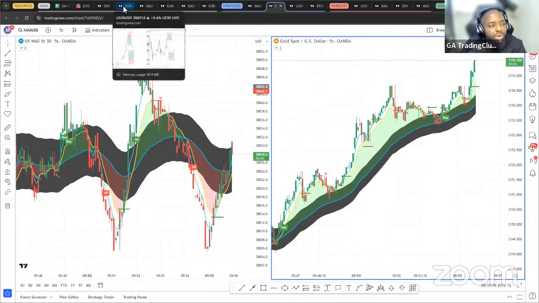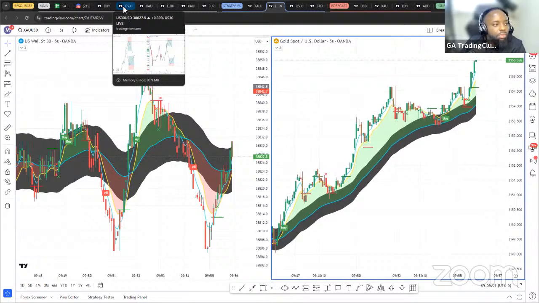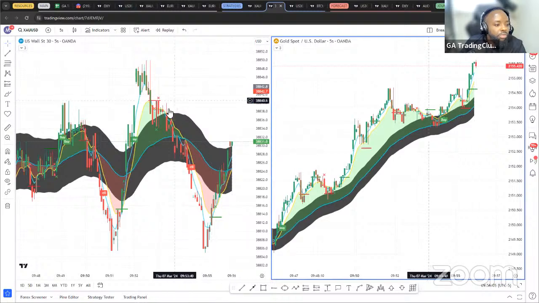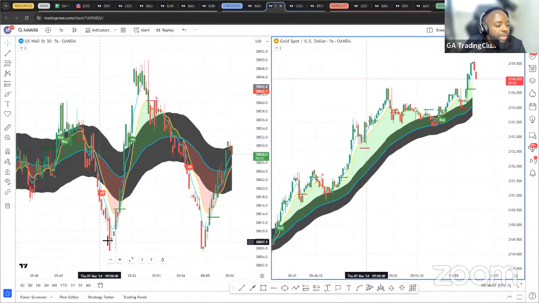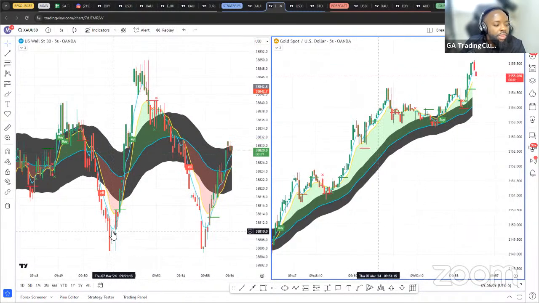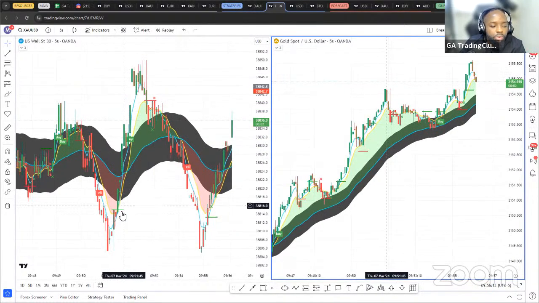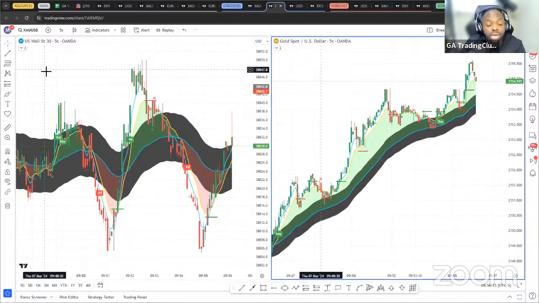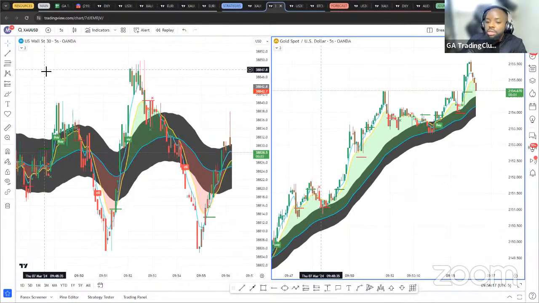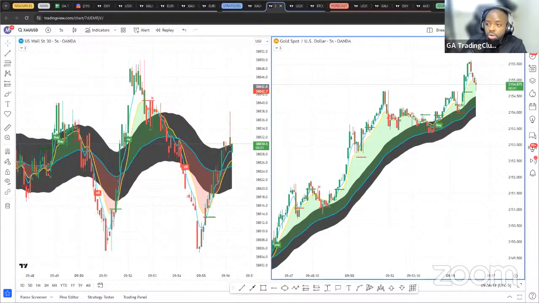The 1 minute is good as well, but what I noticed for the 1 minute is you might be late to the game. For example, the 5 second entry can be down here, but then the 1 minute entry is all the way up here, like 40 points or 30 points away from where you could have entered. That actually makes the difference on whether you're getting stopped out or not, or even stopped at break even.